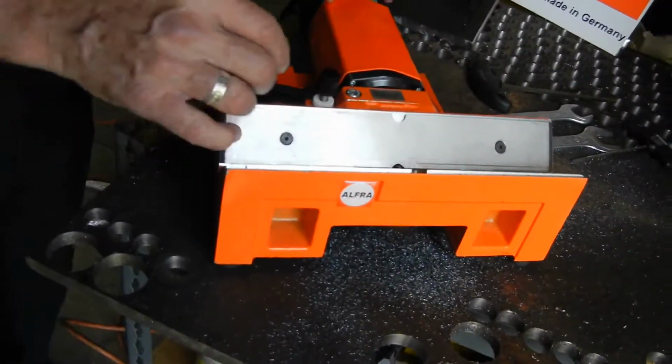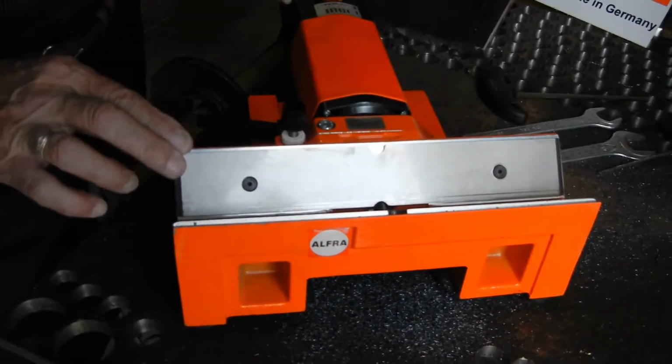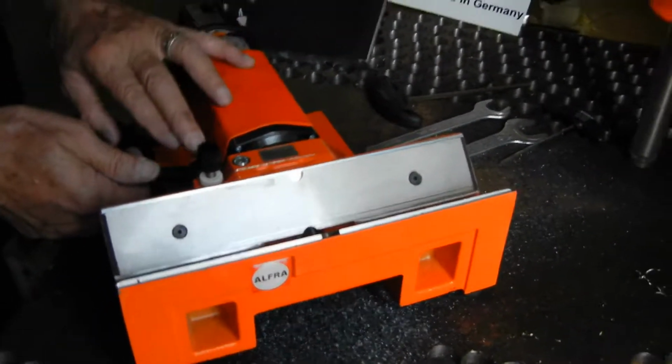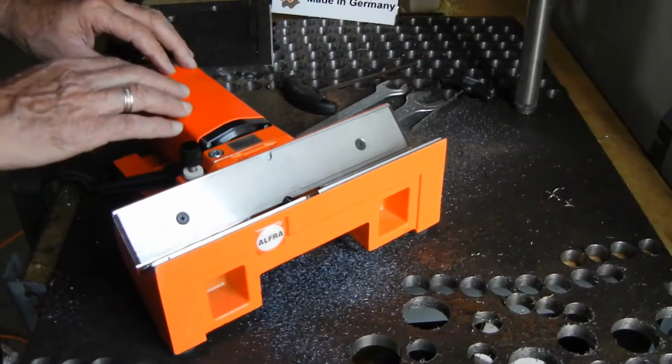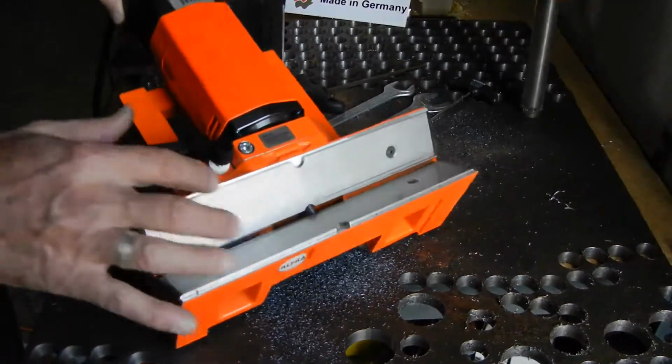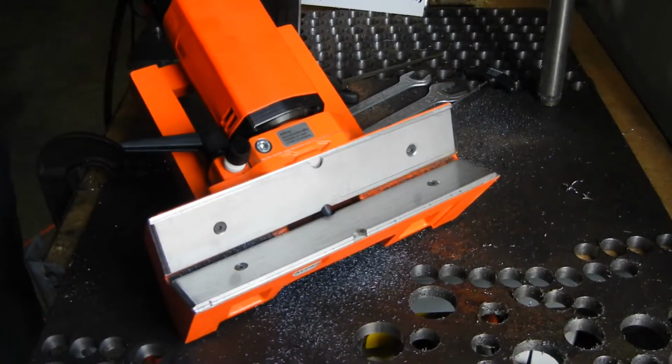And again, just by a simple adjustment of this screw, you can adjust the depth of your cut or your bevel. Also, this lever, when you loosen this, will allow you to remove the cradle from the collet and install a new end mill into the collet.